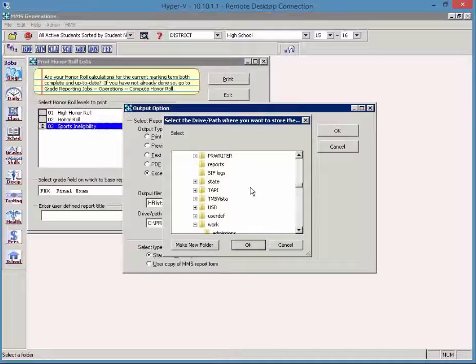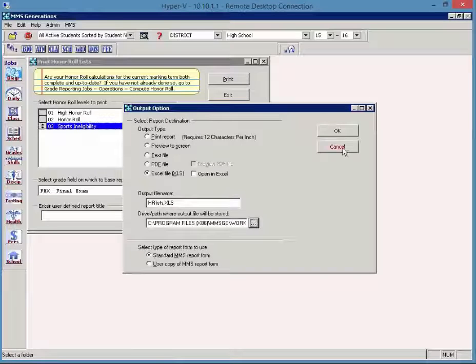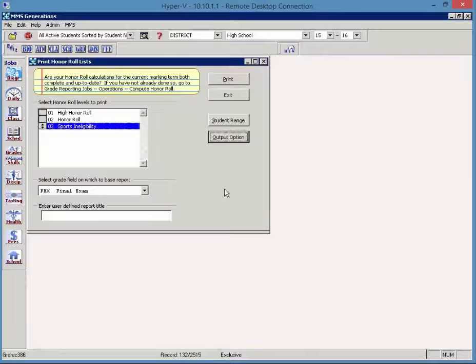If you are running on a remote desktop, then if your remote desktop has been set up to include your drives from your local computer, you can actually change and go there. Otherwise, it's going to be saving it on the server. So it gives you that option. When I'm running it from the web portal, because I'm not in the remote desktop, I can save it straight to my desktop or one of my other folders without a problem.